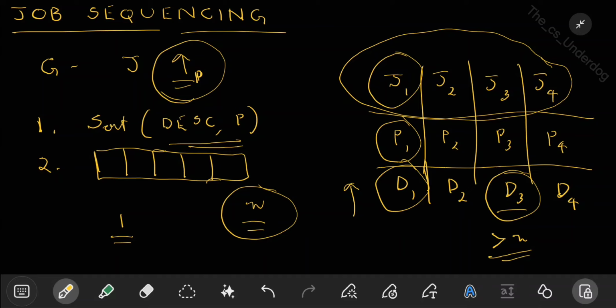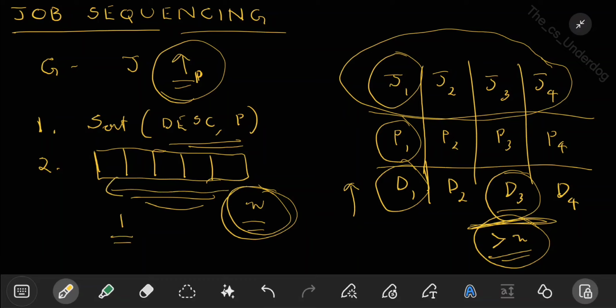This is also clear. If a job will take only maximum of one time slot, and if there is a job which is having deadline more than n, this job can anyway be scheduled, because if you have an array of n, the maximum time slot is of value n. But you are saying your deadline is more than n, which means you can put it in any of these slots. That means whatever be the order you schedule, you can surely accommodate that job which is having a deadline which is more than n.